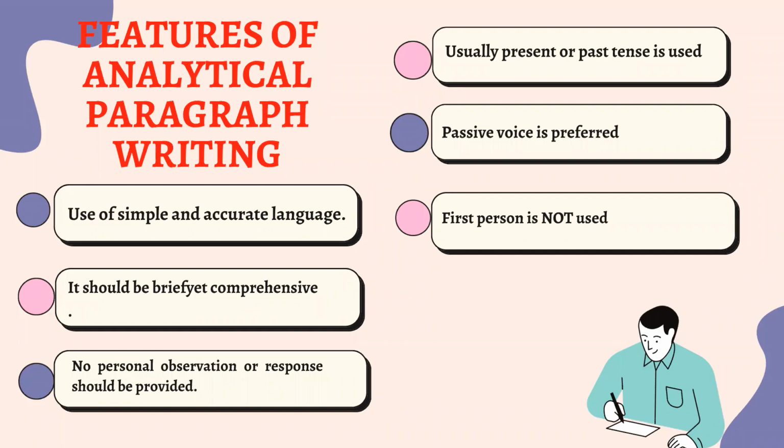We have to tell our learners that we don't have to give any personal observation. We are not going to use first person. I'm connecting the last point here with the third point. We will not use first person at all. We can categorically tell the students: don't use the first person pronoun, like "I feel so and so," "I observe." Passive voice is preferred, and usually the tense should be present or past tense. And another tip that can be given to the students is to use any one tense. Keep uniformity in the tense.